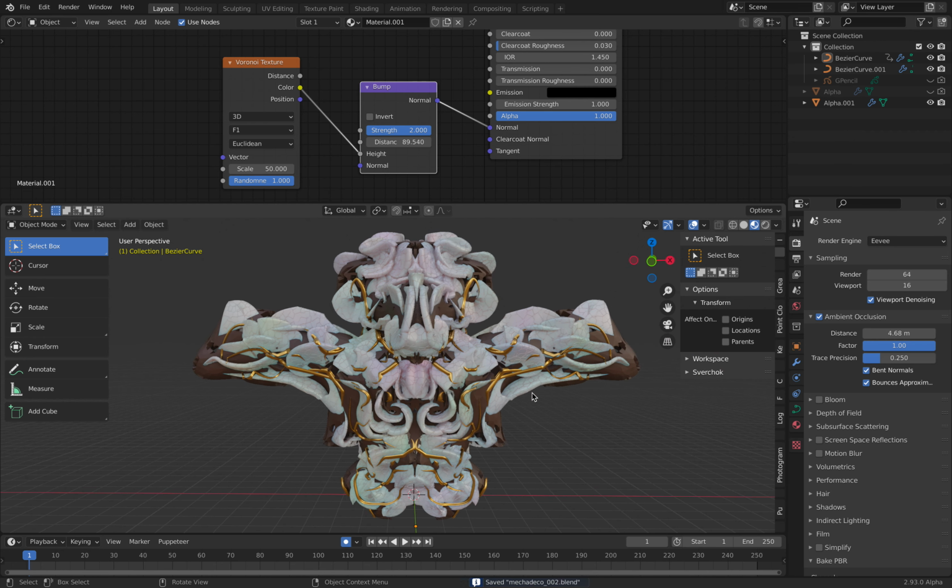Hopefully you find this kind of modeling interesting, and you can try this yourself. You can follow every step. I might give you the model, or maybe I will just keep it for myself. But if you try to follow this, every one of you will create something that's slightly different. So that's really what matters, and the whole process is more important. I mean, the final result is also kind of nice.